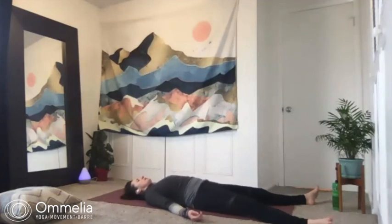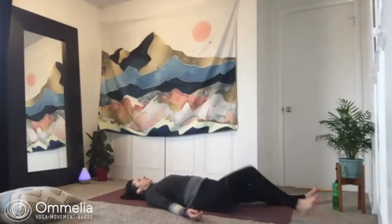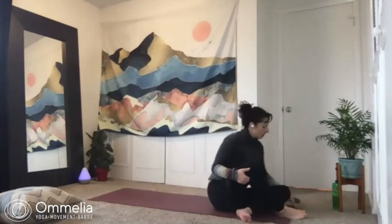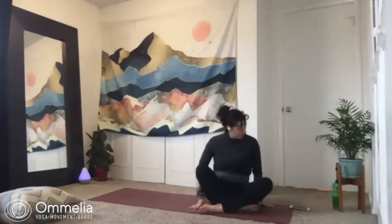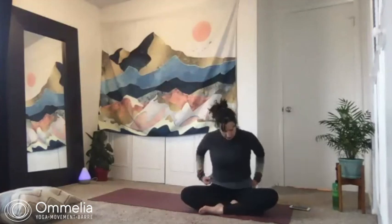Soften the shoulders out of the ears. Arms are down by your sides, palms face up. Just allow the entire body to become heavy into the earth. Soften the space between the eyebrows. Soften through the jaw and the throat. And just settle into your stillness. Enjoy these final few moments here. I will let you know when it's time to come out.